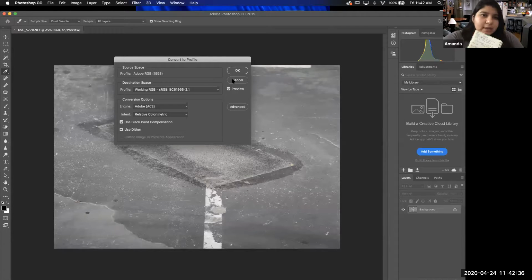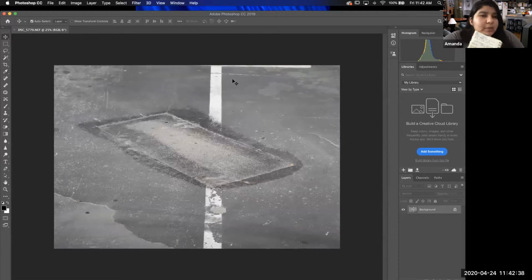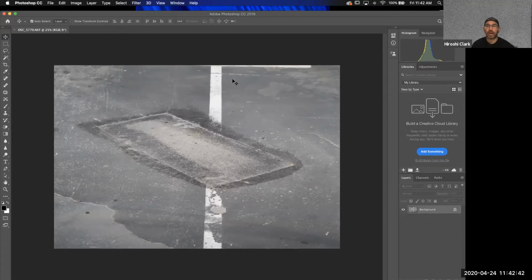Question about that. So Adobe RGB is the same thing as sRGB? No. Good question. Thank you for asking. Think of Adobe RGB 1998 as a massive color space. It's huge. sRGB is a teeny tiny color space, so it contains far less colors than Adobe RGB 1998.